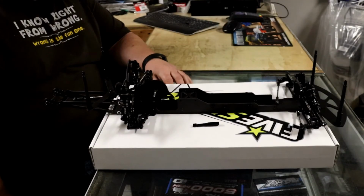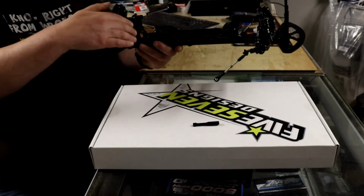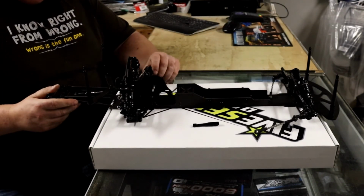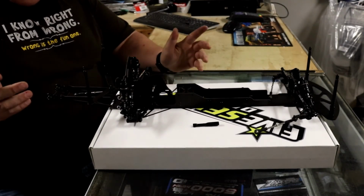Alright, so here it is, completed with the wheelie bar assembly. Still missing the slipper setup, which the owner's actually going to put on. Servo and electronics to go in here. Basically, it comes down to final thoughts.